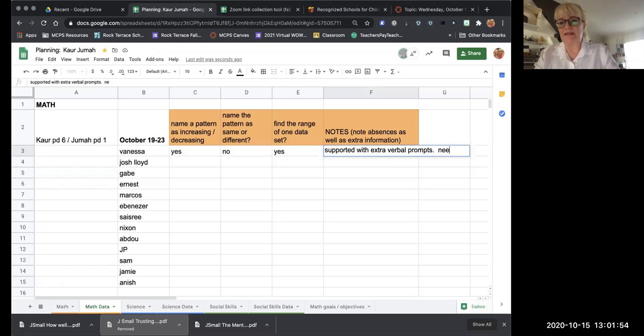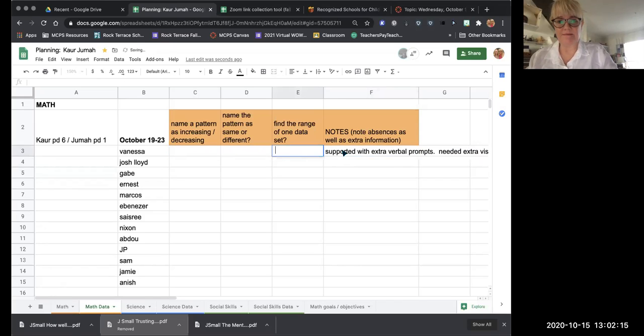And then maybe she needed some help with the pattern, so she needed extra visual reminders. That would be an example of what you could write here in notes. Now I'm going to delete this because this is not real data.